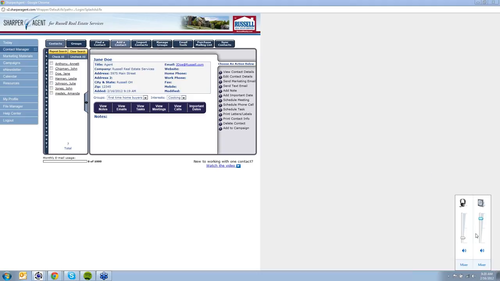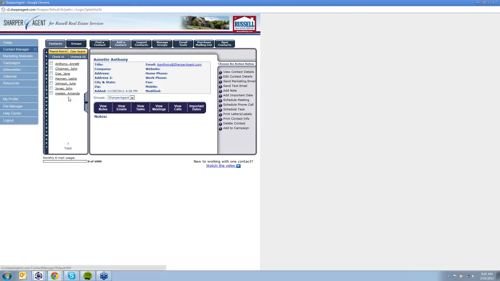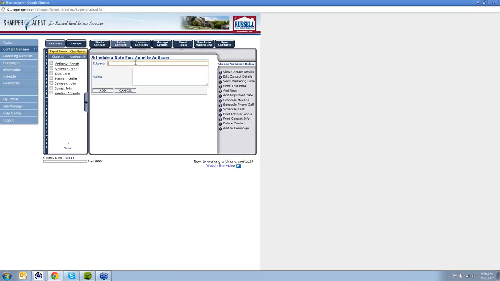Okay, perfect. And if I'm going too fast, let me know, or if you want to see something additionally, let me know. Amanda, can you show them where notes are on each contact? Yes, most definitely. So if we, again, click on a contact, we can click here, View Notes, and I can see a list of notes, or I can add a note here. So if I wanted to add a note for Annette saying maybe, I'm not sure, closing, thinking. Amanda, is there any limit to the amount of notes you can put in there? Not that I know of. So I don't see any limits.